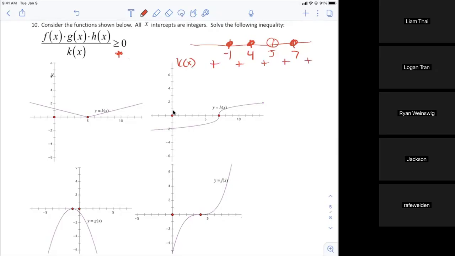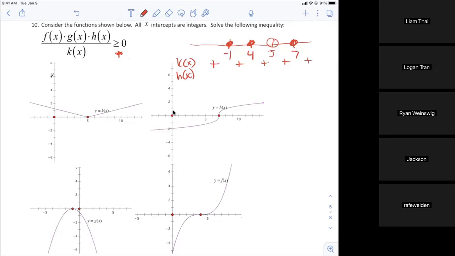Then I go, oh, sorry, go ahead. What's that? Oh, sorry. So would you do a square there for that particular k of x squared? No, you don't need to do that because you're not building a new equation or anything. You're just literally figuring out where this function, which involves all these things multiplied together, is positive. So I don't even care if it's squared or not. I'm just looking at the sign of the function in each interval.